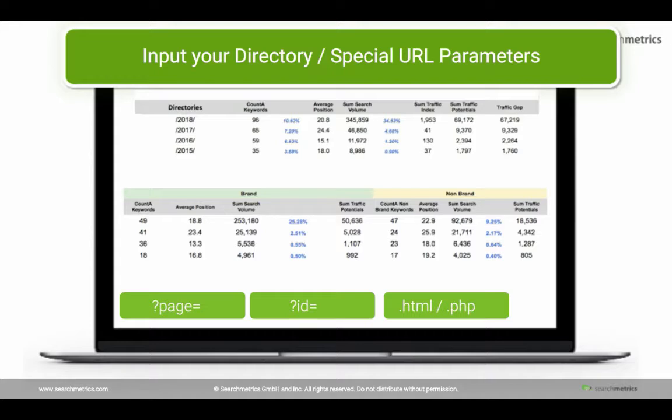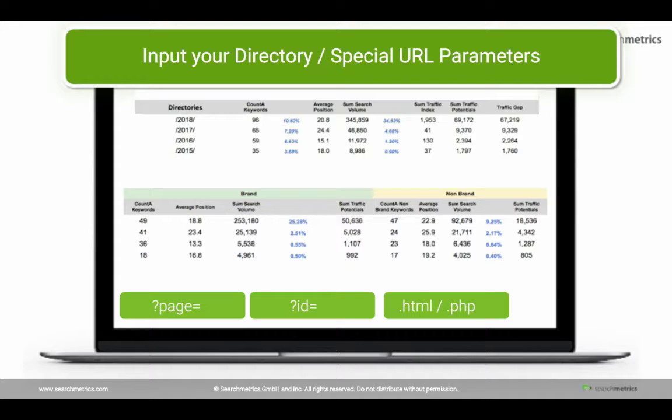So everything which refers to a specific directory or category, or group of URLs, basically. This will show how much potential you can utilize from these certain directories, and maybe compare it with the others. And I guess it's also possible to do it on your competitor's website, right?